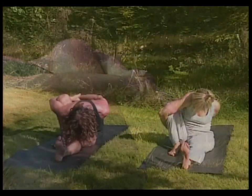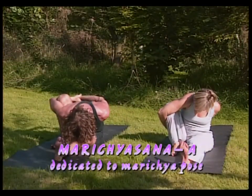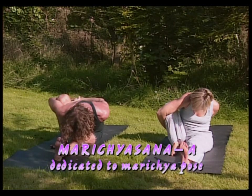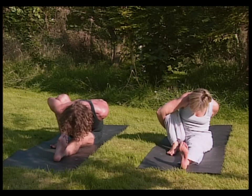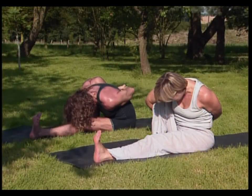Bring the hand behind you and try to connect with the hands or the wrist. It would be left wrist if you can. And extend with the head towards the left leg now. So you're trying to go forwards. If you can't connect with the hands, this is where you would use a belt. Keep the breath relaxed, don't let the exhale shorten. Pull the left foot back towards you.